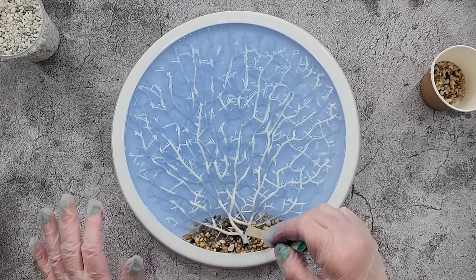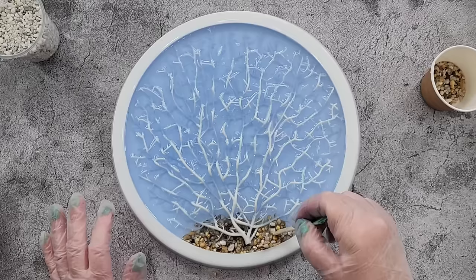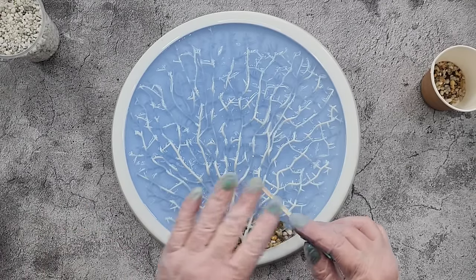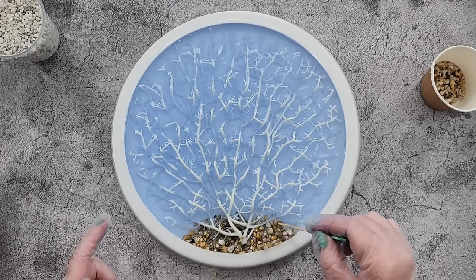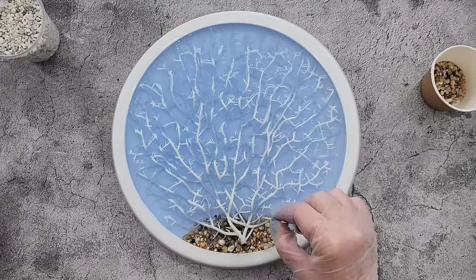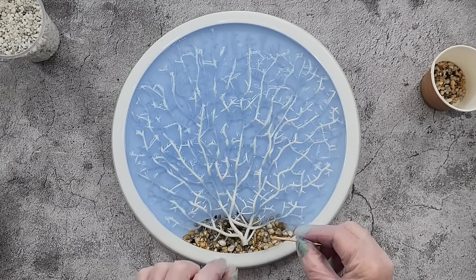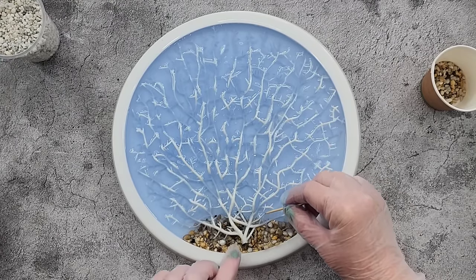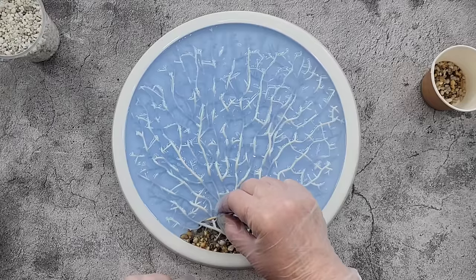Now look, I have no idea if this is going to work, you guys. We'll just have to wait and see. I'm sure it'll still be pretty. Might not be 100% because A, it might poke through the top a little bit. B, we may get bubbles. But we'll see how it goes, eh? Sometimes resin just does what resin wants to do, and we're not necessarily 100% happy with what we get. But you know, it's handmade art, and you just have to accept that it's not really going to do what you want it to do most of the time.